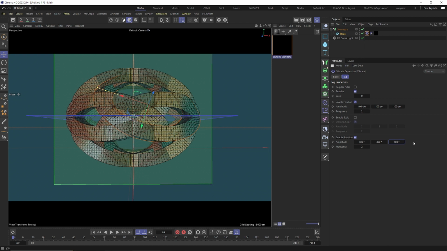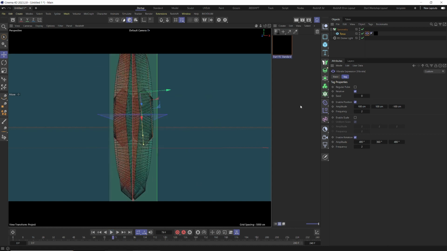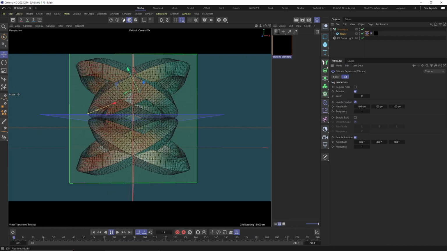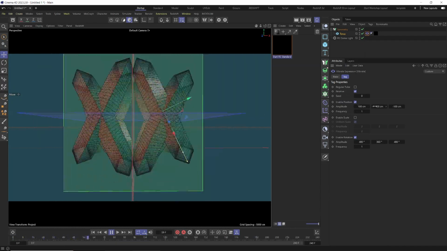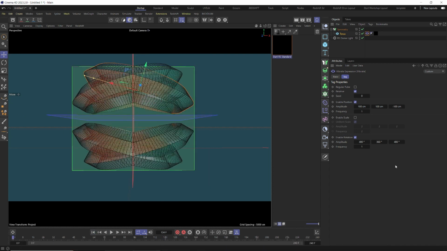We're just giving it values. These are limits that say, okay, rotate it out and move it this far. It's just like the wiggle expression inside of After Effects. If you ever use that, it's like vary this much, this often. And right now the frequency is 2. If we hit play on this, you're going to see it's crazy fast, but you can see how it's working. So let's go ahead and lower that down. If we lower it down to 1, it's basically going to offset that much and rotate that much every 24 frames because that's our frame rate.